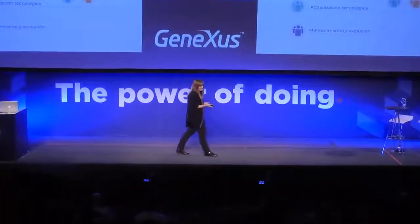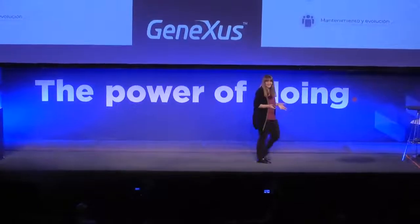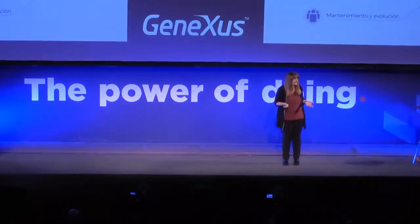For some years we had been studying this matter and doing research, and 3 years ago we attended the event of design of interaction with many Latin American countries. We went there with a colleague and found in the event a great friend who has a lot of experience, and she's called Lucia, and she said, "What are you doing here? You are the only engineers in the whole event." But this is changing now.